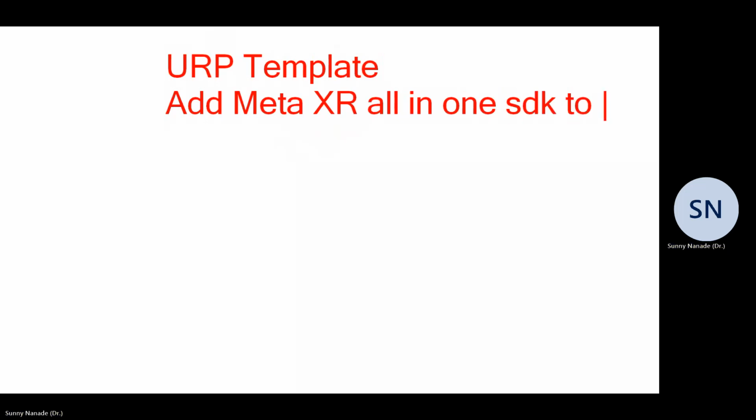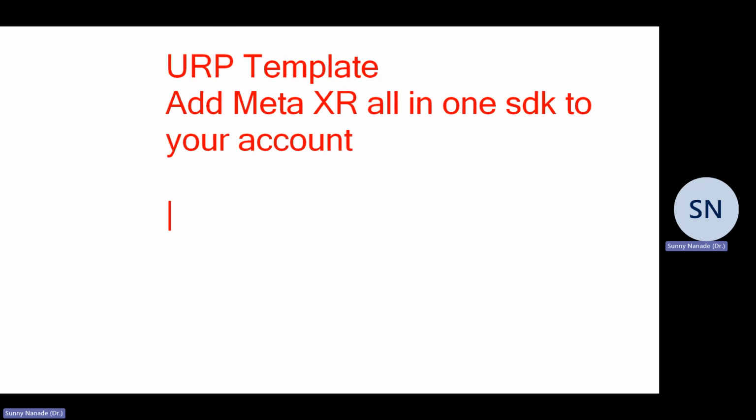Okay, so very first is you need to start with the URP template. इतना कर लिया आप लोगों ने. Okay, add Meta XR all in one SDK to your account. ये वन टाइम टास्क है, ये कर लिया अकाउंट को ऐड. Okay, then now see you can switch between those.